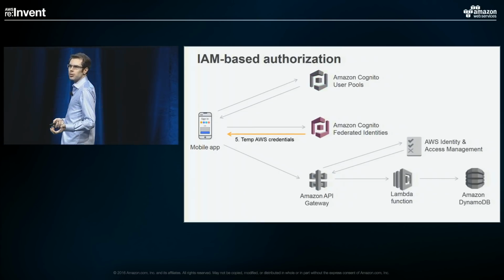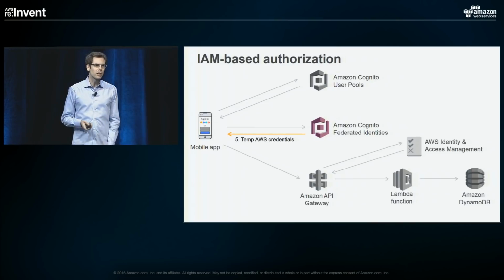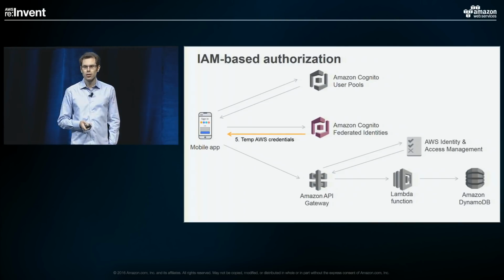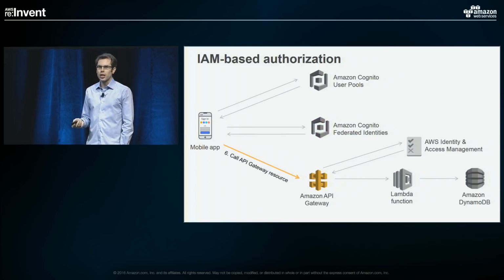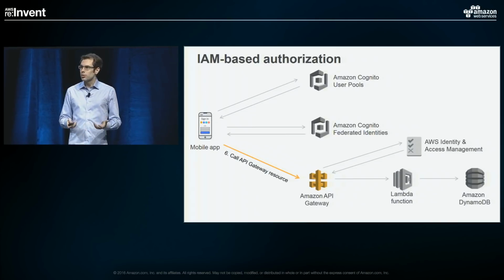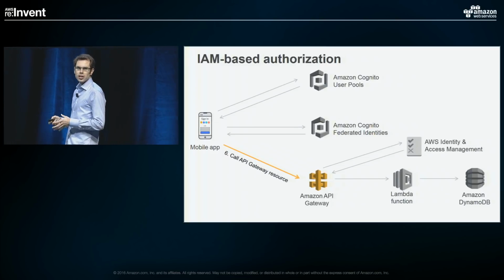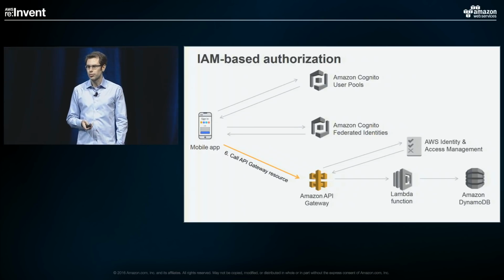Once you get your temporary AWS credentials back, and you have the three different pieces of that IAM role that Jim talked about, you make a standard AWS API request using a process called Signature v4 signing, SigV4 for short. For those that may not be familiar with this, every AWS SDK that you use, every API that it calls, behind the scenes, the SDKs implement this signing process for you.